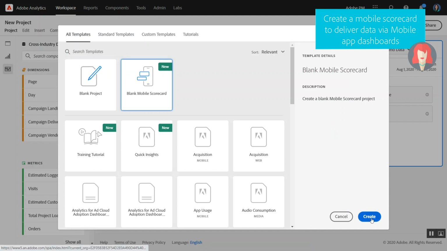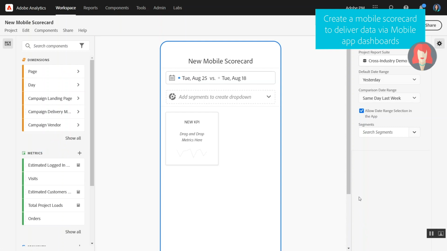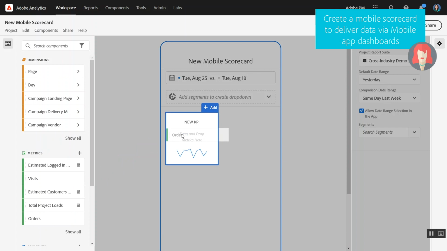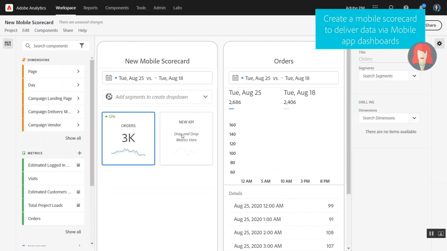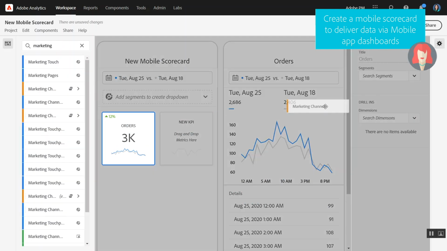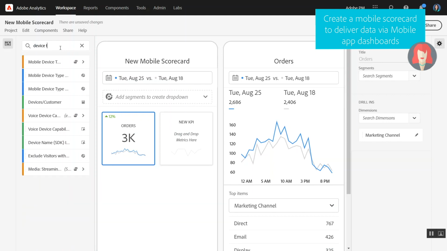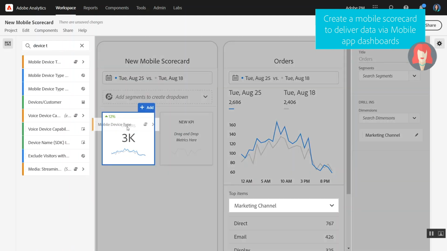And it really sets a good foundation that they can then build on from there. Now, for the executive persona in particular, but certainly any recipient, we also offer a mobile app. So it may not be realistic to think that everyone's going to come into the UI. So we wanted to bring the data to where folks are, and that's a phone. Everyone has a phone, everyone has different apps. So we now offer an Adobe Analytics mobile app. Now, instead of creating a browser-based project, you choose creating a mobile scorecard instead at the beginning of your workflow. This is why it's very important to think about who you're going to share data to and how you want to share it before you get started.